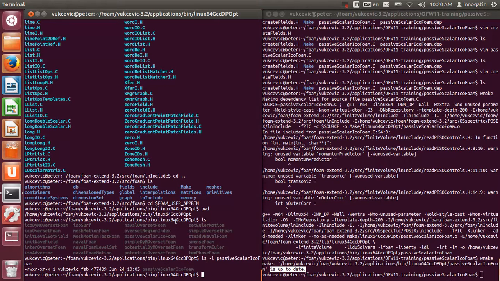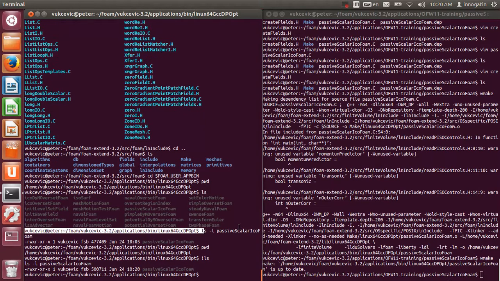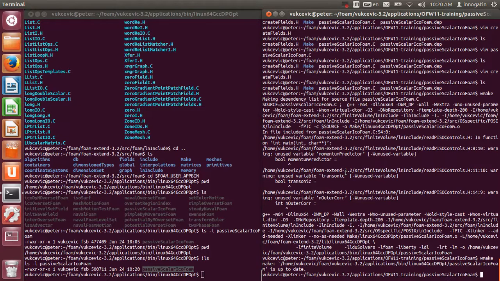And if you go into FOAM_USER_APPBIN, into this directory, and then do ls -l as we did before, you will see that now it's 10:20 and we have an updated version of passiveScalarIcoFoam. So hopefully now everything will work, but let's test it, the fun part.